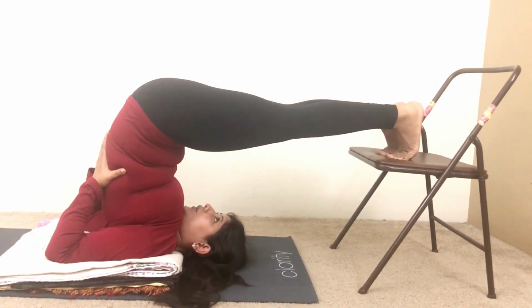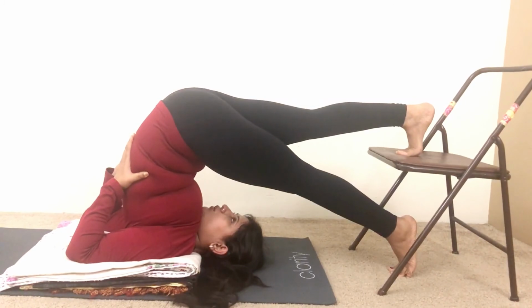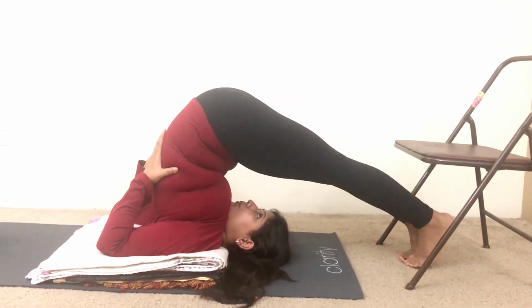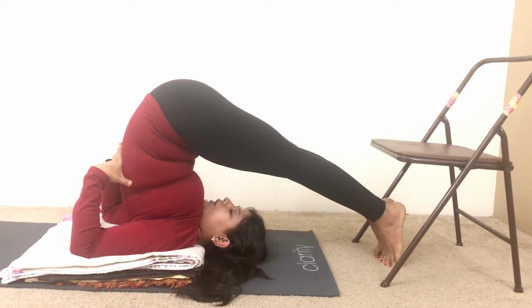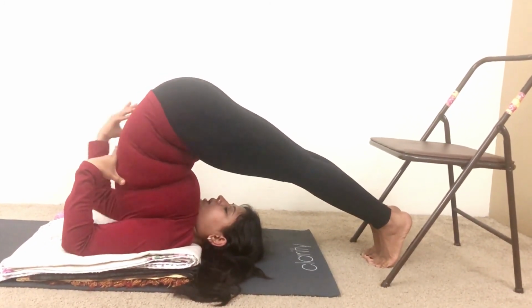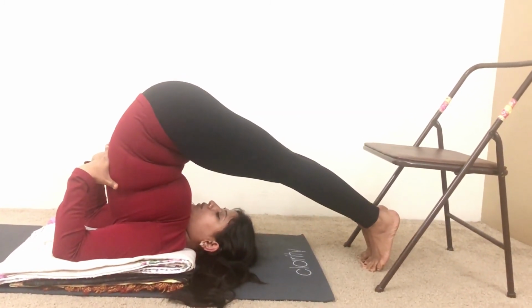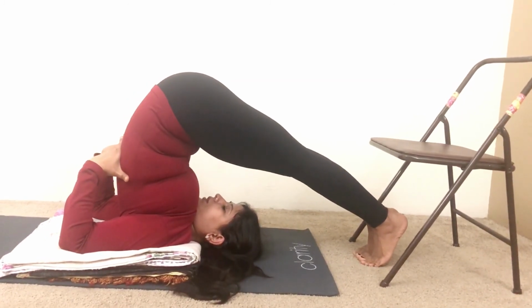For that, I'll bend one leg and bring it down on the floor, and then the other leg on the floor, both legs pressing into the floor, and bring your hips back. Here, plow pose, both legs are straight, pressing into the brick, elbows pressing into the blanket.